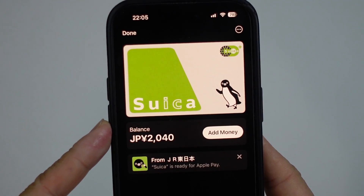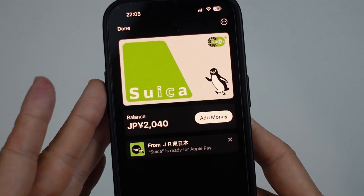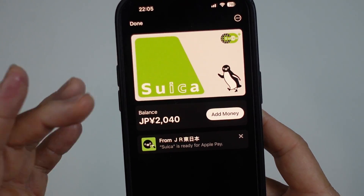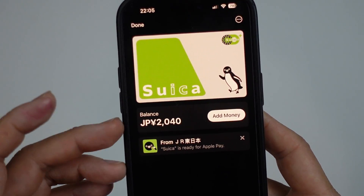One thing that most people don't know is that you can actually add one straight from the Apple Wallet. You can also remove it as well. I'm gonna teach you the process of removing the Suica card and then adding it on again, because I was a little unsure about this process myself — I wasn't sure if you remove the card, would you lose the credit. But it can actually be re-added very easily, even after you've removed it.